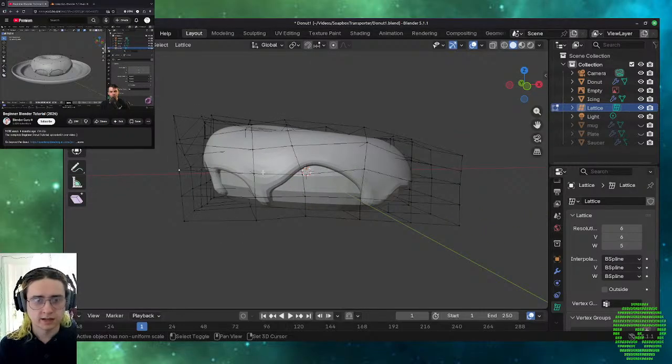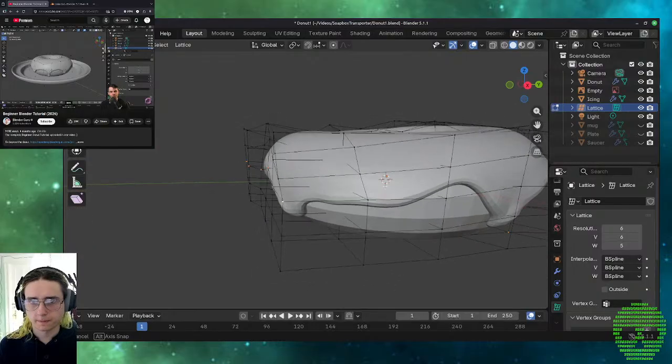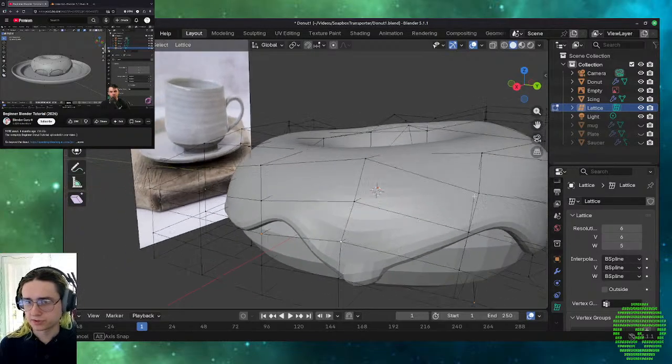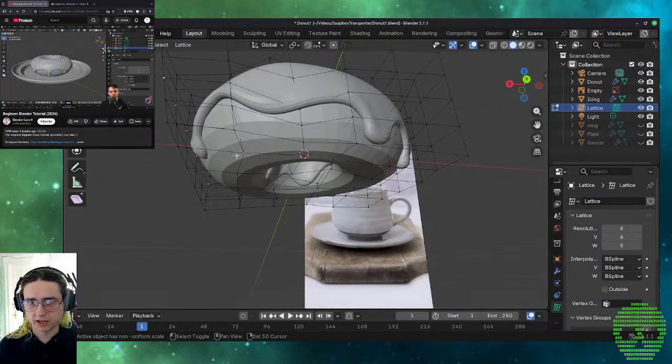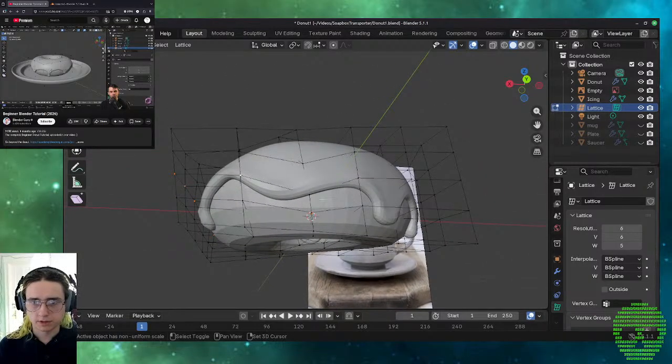I gotta select all of the vertices individually. This feels gross doing it this way. I wish I could have like loop select. But no, this way.